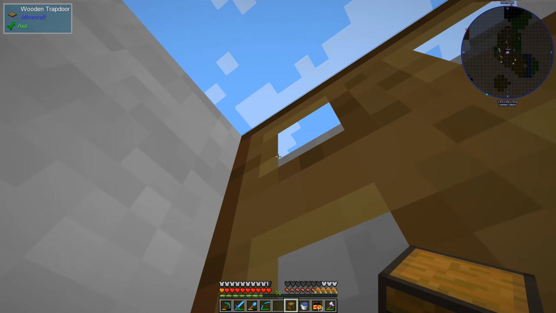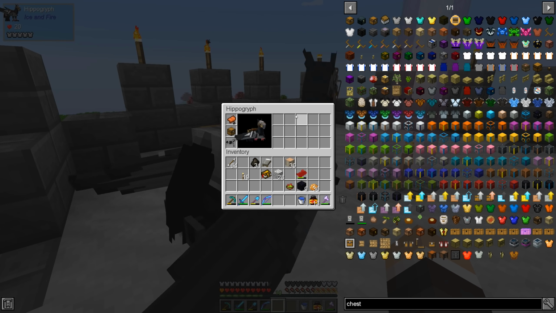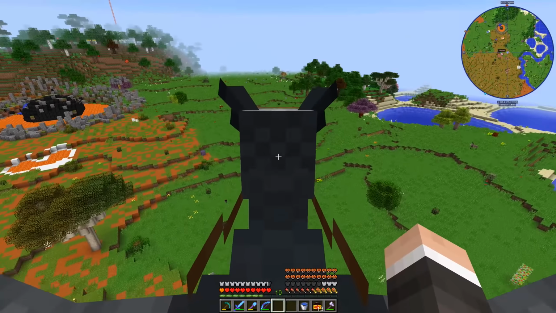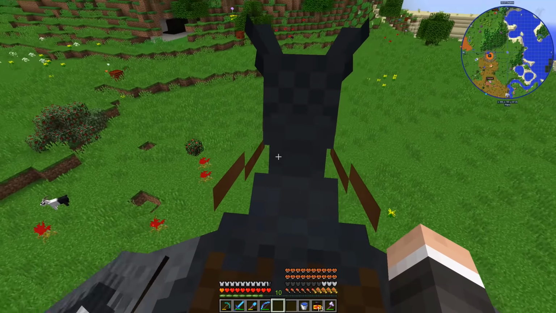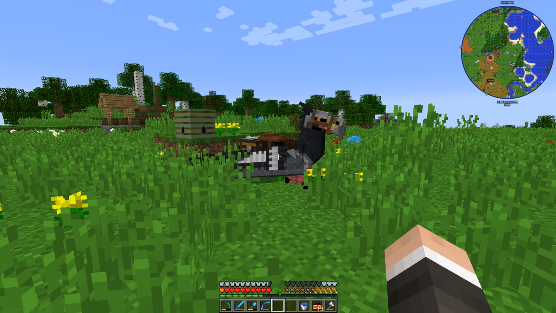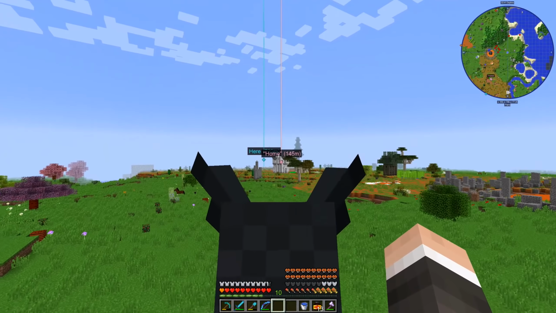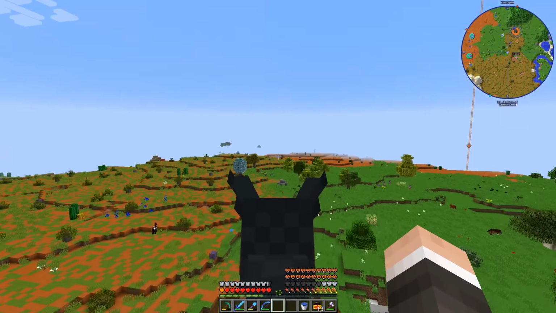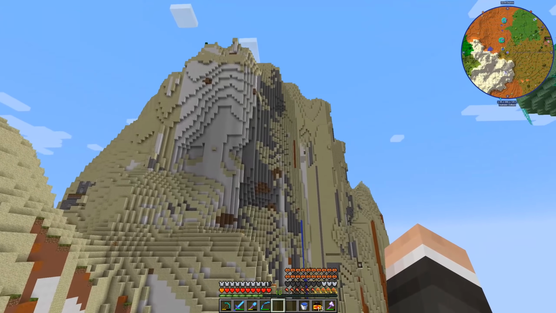Let's try this. Yeah. Oh, that's so cool. And I love the fact that wherever I go, unlike a stupid horse, it'll just chill. It doesn't care. It'll just come down and land. It just sits there. Like it should. Oh, God, this is so freaking awesome. I'm so happy. This is seriously going to make looking for stuff so much easier.